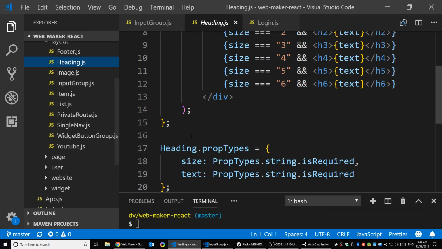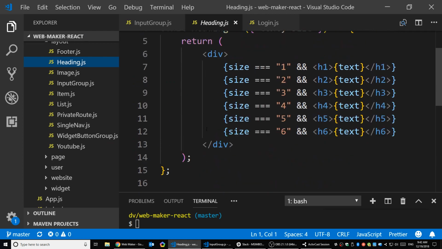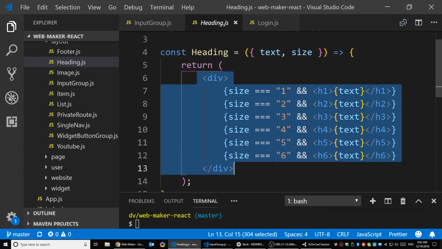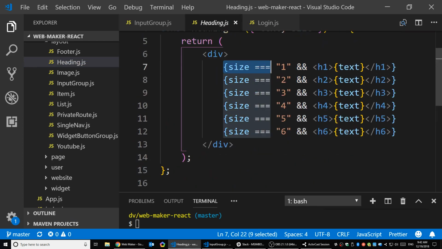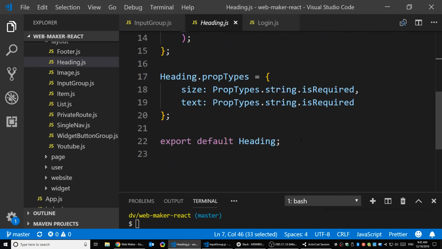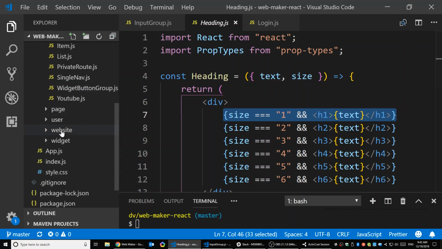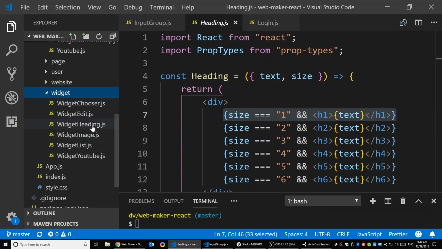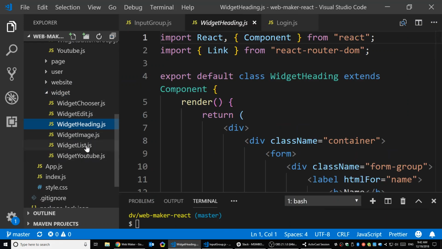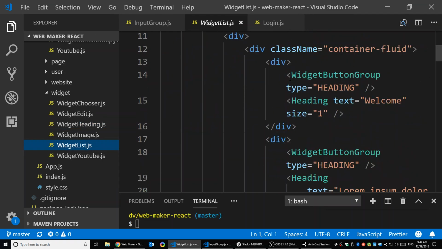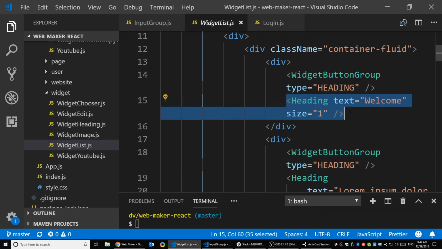This is for the widget heading. It shows depending on different sizes. When size equals 1, we show that. Size equals 2, we show that. Size equals 6, show that. And I'm just using it in my widget list. I'm just writing when tab equals heading, I'm showing the heading tag.